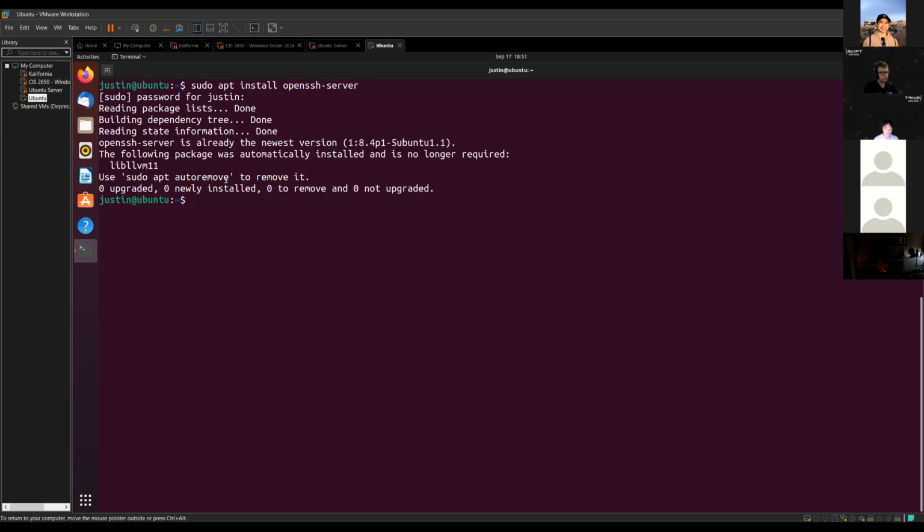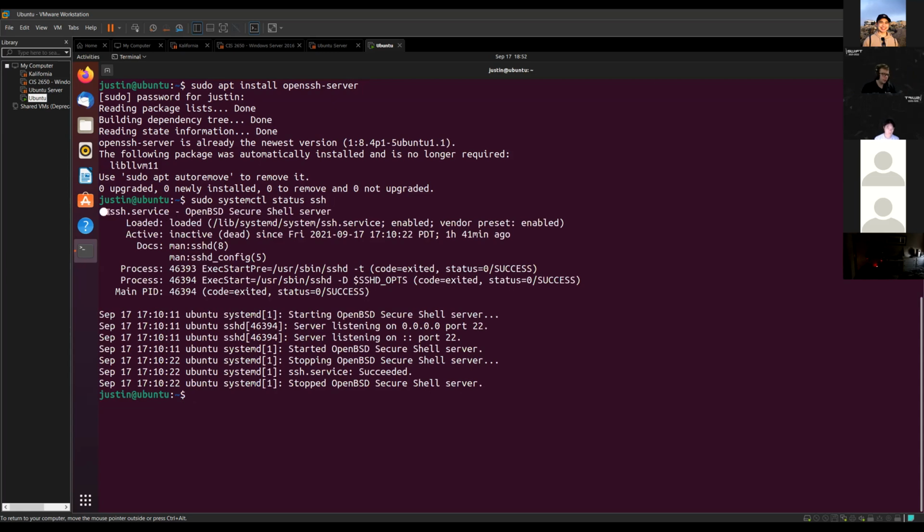And then what we're gonna do is we're going to use sudo systemctl status ssh. So what this command does is it will show if SSH is running. So right now it's not running, being that this is just a white dot. If it's running, it'll be green. And here it also says it's loaded, but also inactive. So pretty much what this does is it's systemctl checking the status of the service called ssh. systemctl is what you'll use to manage services on Linux.